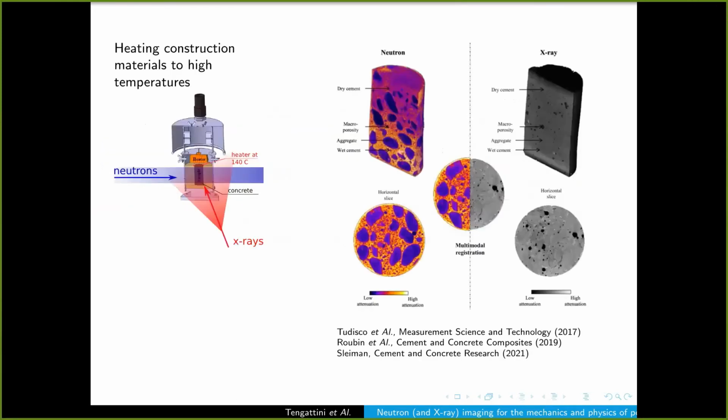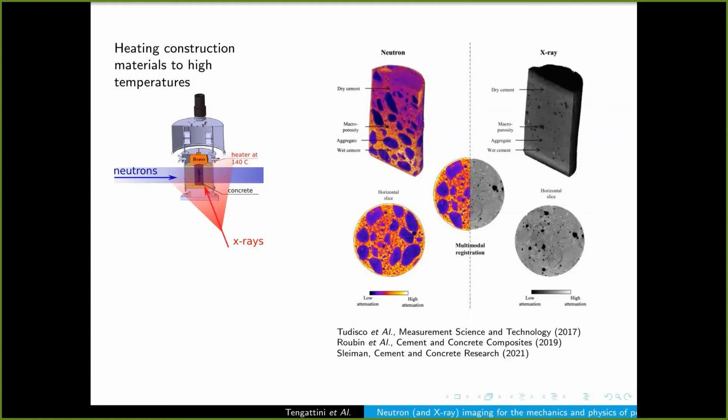Going back to the same example of the heating of concrete, I want to give you an example of how neutron and X-ray imaging can also be essential for segmentation, so to distinguish the different components that make part of a rock. In this case, it is an artificial rock, a concrete. And you can see how neutrons are excellent at distinguishing aggregates from the cement paste, but it's hard to tell apart the aggregates from the pores. Conversely, X-rays are excellent in finding the pores because they are much more transparent than cement paste and aggregates, which are instead quite similar.